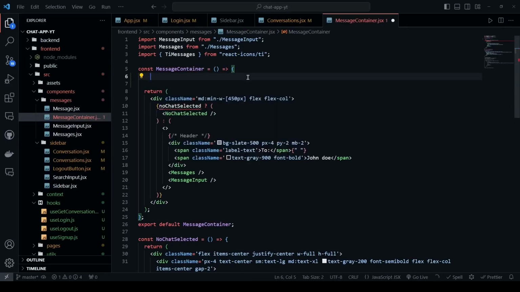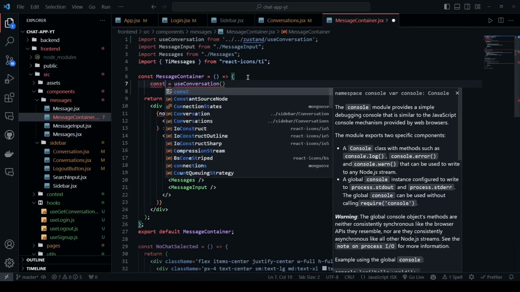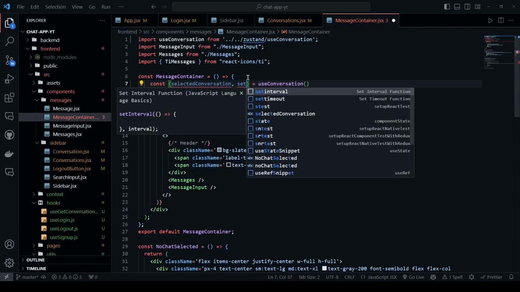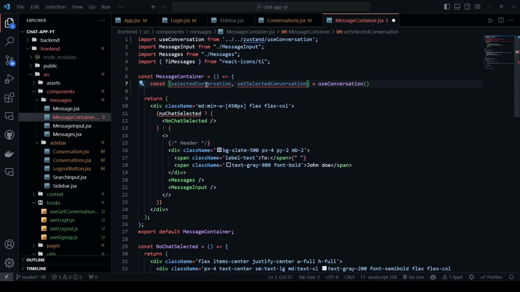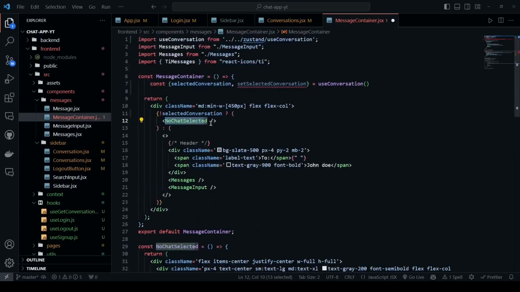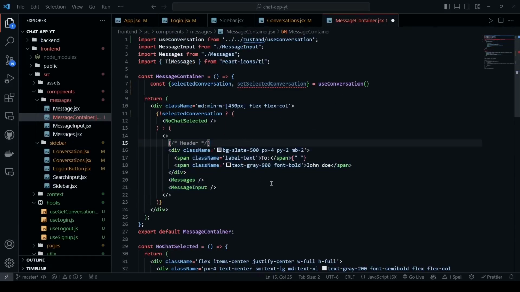So we will say useConversation that is coming from the zustand folder that we had, and then that's going to give us the selected conversation as well as the setter function. Now instead of this hard-coded value, we'll say if there is no selected conversation, then show this placeholder component that we had. But if that is not the case, then just show this part of the file.